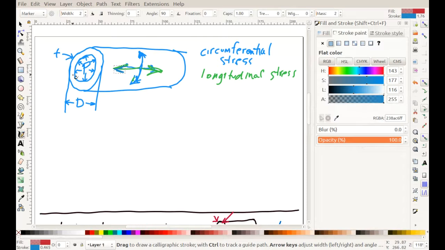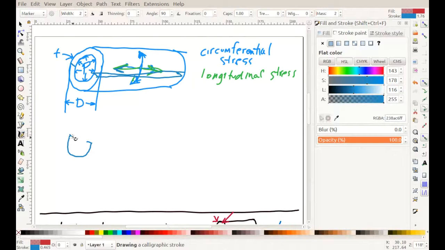So I am going to cut this shell in half this way. Okay, and I'm going to get rid of the top part of it. So all that I'm going to be left with is this part.